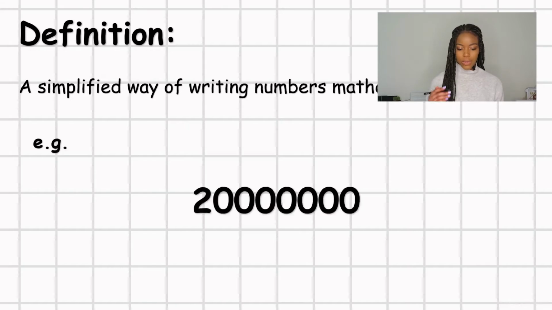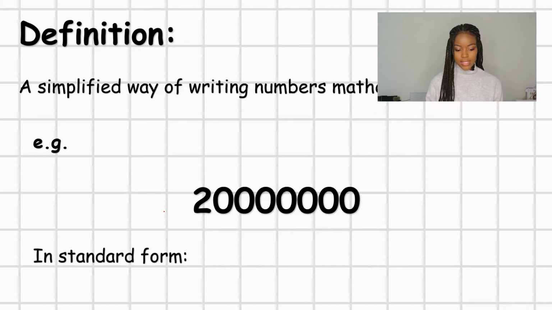Here's an example. We have a number here. If we count the zeros, we can work it out to be 20 million. But as you can tell, it is a bit difficult to be accurate when you're just counting zeros. So standard form would be a way to write this more easily. In standard form, we would write this as 2 times 10 to the power of 7. Obviously, if you don't know what standard form is, it doesn't look like it's very helpful. But if every number is written in this way, you can tell the size of the number much easier. So we'll go into the rules of standard form so we're able to understand why I've written it like this.